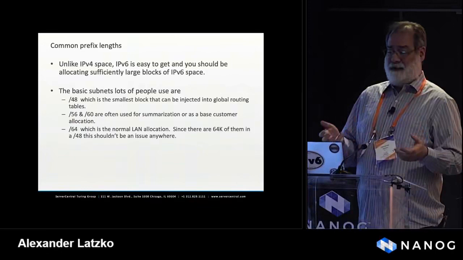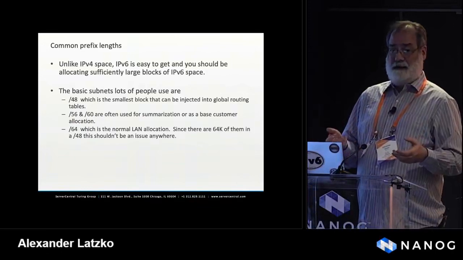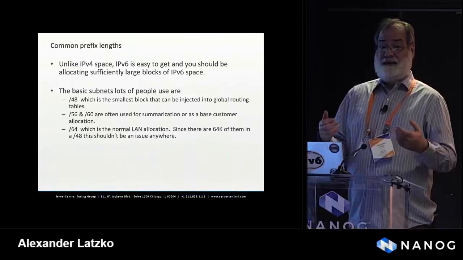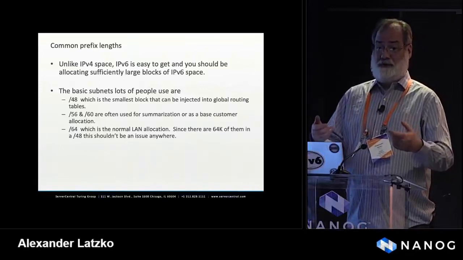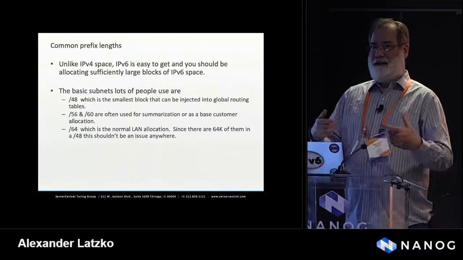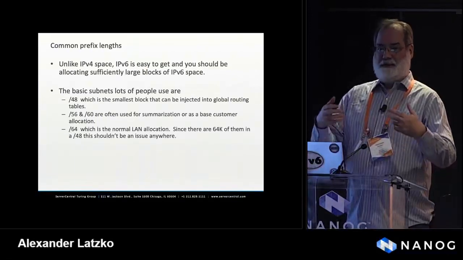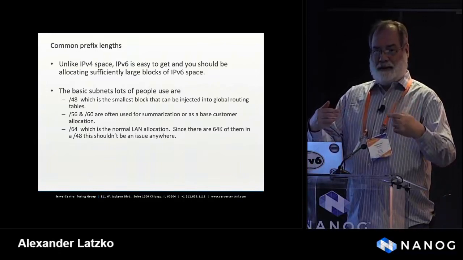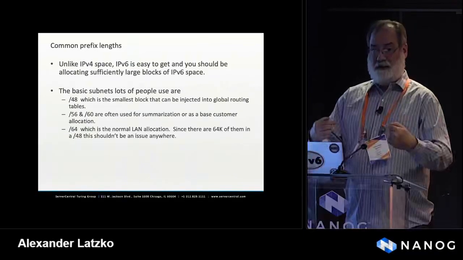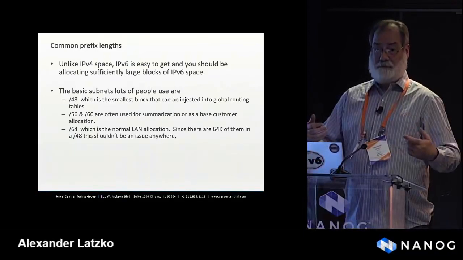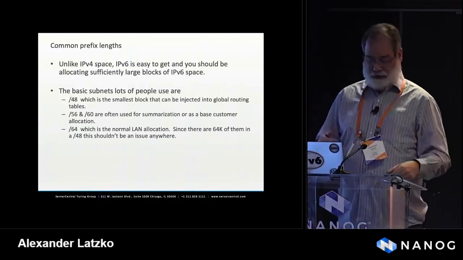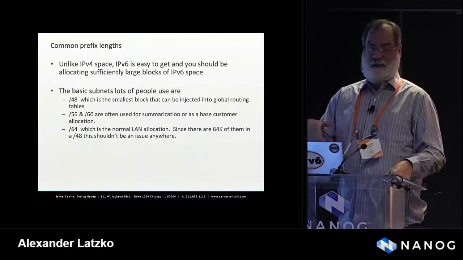There are 64,000 of them in a /48. So you can just afford to give people a /64. As a matter of fact, you can afford to assign a /64 to each host, if you were so inclined. That's actually a cool thing to do because you can have multiple unique unicast addresses assigned to each physical interface on each host. So you may as well give them some elbow room. Everybody cool with the concept? Great. We'll talk about why in a bit.